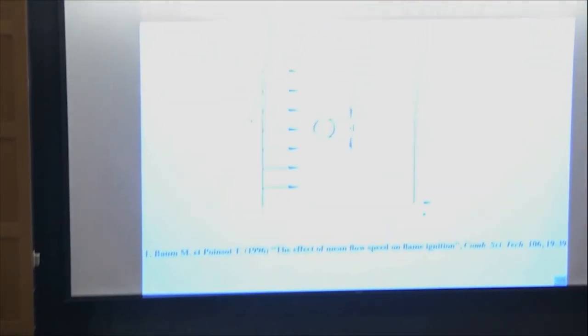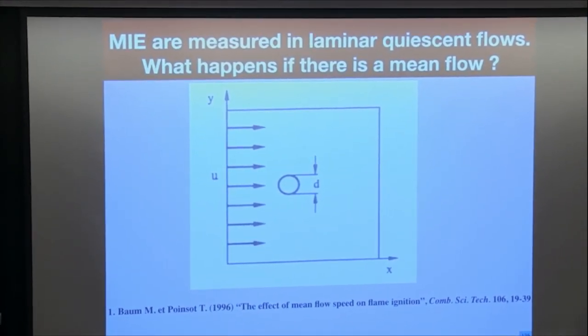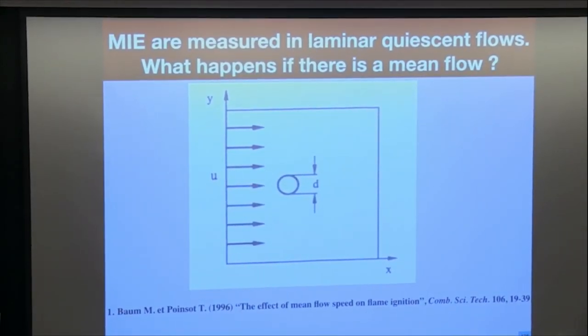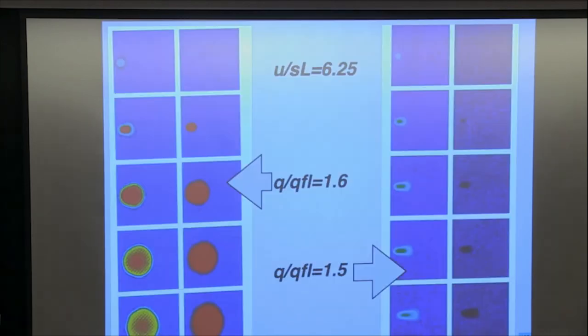The other thing is that you may blow on your spark while it's igniting. And that will change the results. You can prove that by a simple model. We did that a long time ago with DNS. We looked at a spark, and at the same time that we were sparking, we were blowing on the flame front. And you see that this is the energy. If you have enough energy, it's not a problem. But if your energy is not large enough, when you blow on your spark, you actually quench it, which makes sense.